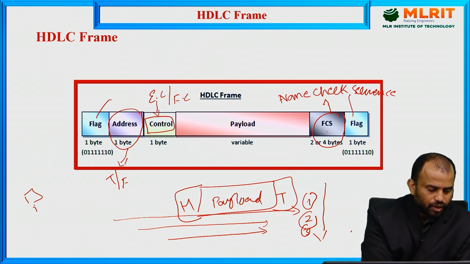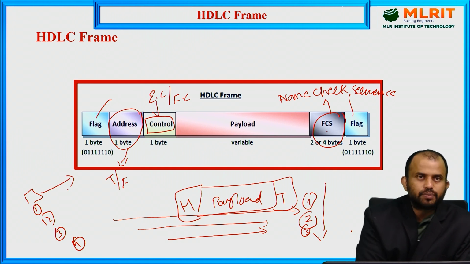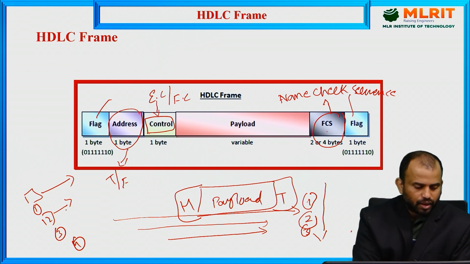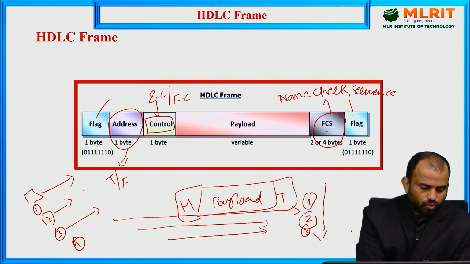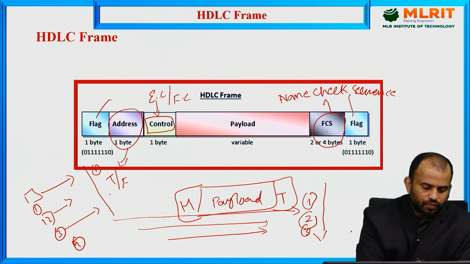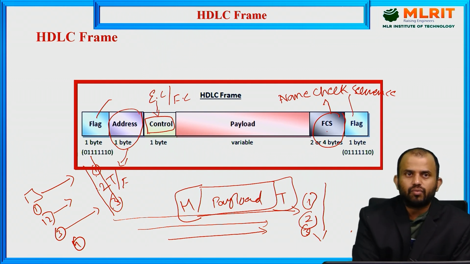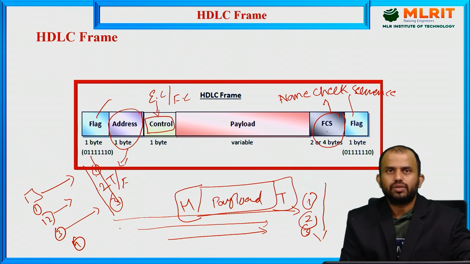So assume we segmented the data into 10 different frames and we are going to transmit those 10 frames. Frame 1 is successfully transmitted. Frame 2 length is very high, so we take some random amount of delay time to receive it. Meanwhile, frame 3 is received. At the end, it should be arranged in sequence manner. After frame 1 and frame 3 are received, we have to wait a random amount of time until we receive frame 2. Then we put them in sequence. So frame 2 is also received after frame 3, but we arrange them in the proper, synchronized manner, which we call the frame check sequence manner. That is a major advantage of this HDLC frame structure.